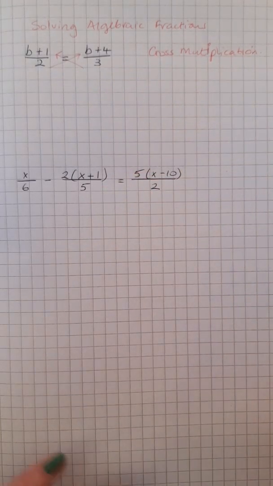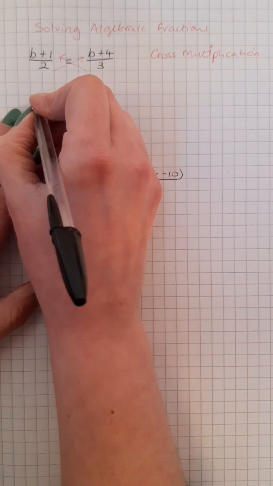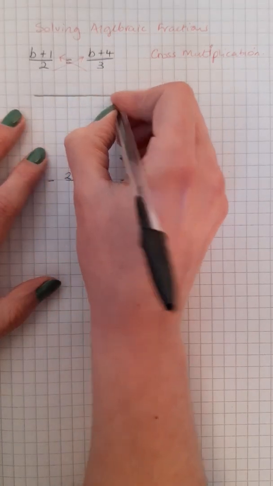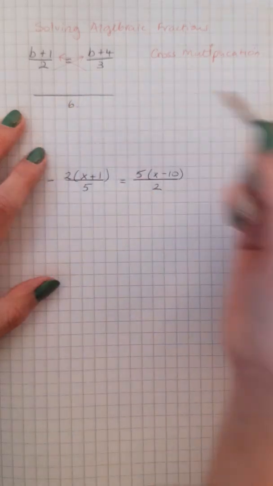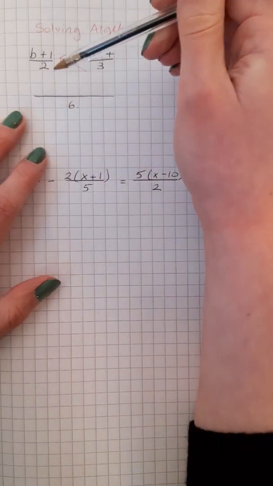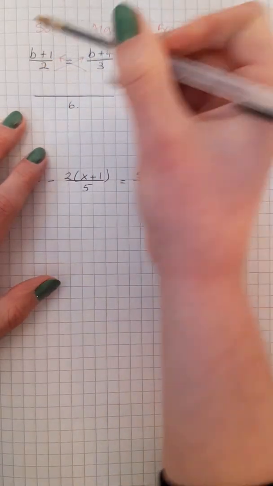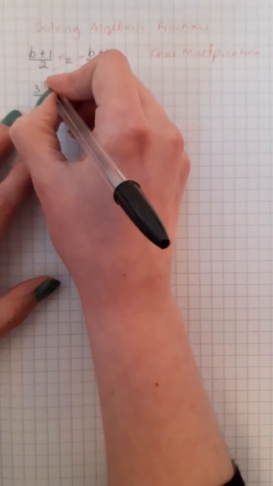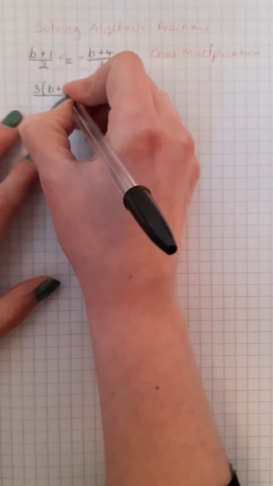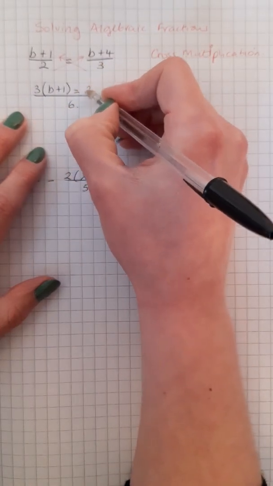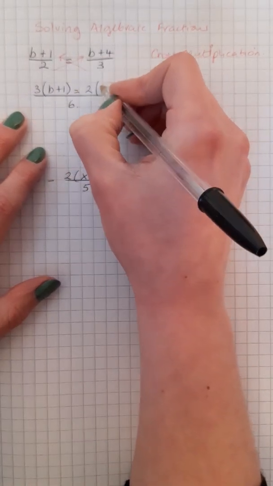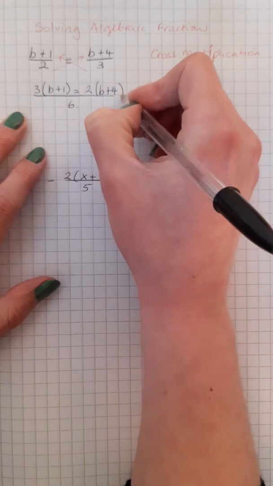I'm going to show you this now. A lot of you are familiar with using an LCM. So you're looking at the LCM of 2 and 3, which is 6. You then divide: 2 into 6 goes 3 times, by whatever's on top, that's the b plus 1. Equals is next. 3 into 6 goes twice, and by whatever is on top.